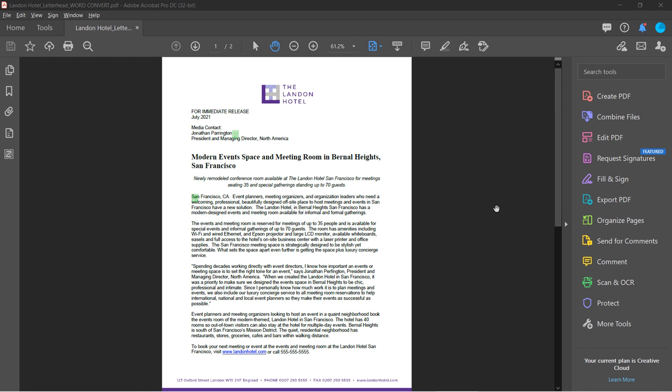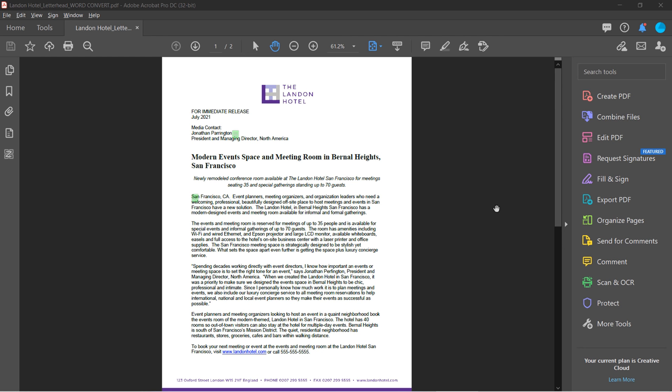We haven't really talked a lot about what tools are available for us. Now we're going to get into a little more sophistication of what our tools are. So I'm going to close out of the tool that I'm currently in, which is my OCR and scan, and jump over to my Edit PDF tool. And you're going to see that this is the mother lode. So many different options within Edit PDF.